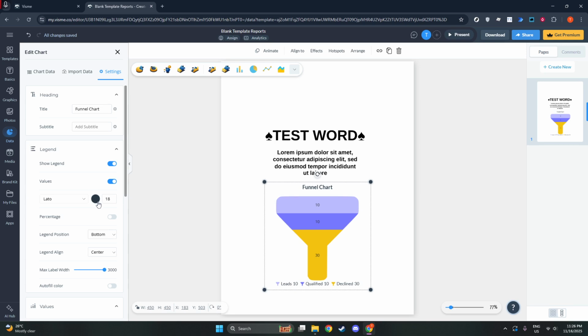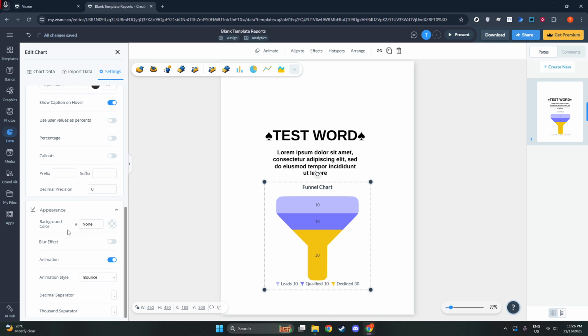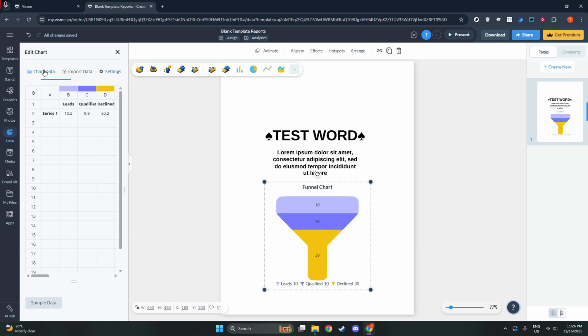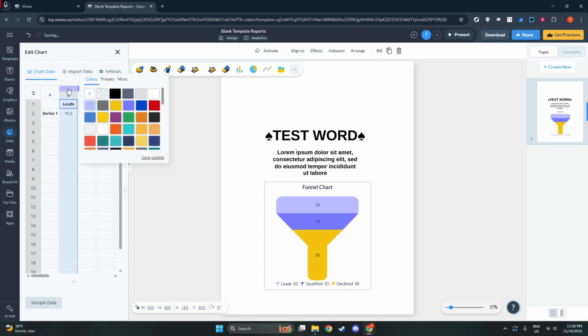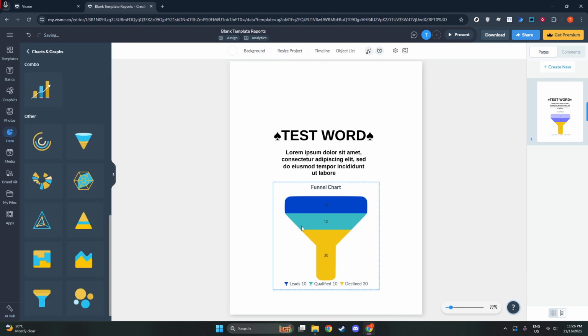highlight significant drop-offs. This not only enhances understanding, but also reinforces the data's story, which can be vital for your audience's engagement and comprehension. And there you have it, a comprehensive guide to creating a compelling funnel chart in Visme. By following these steps, you can transform your data into an engaging visual narrative that effectively communicates your message.